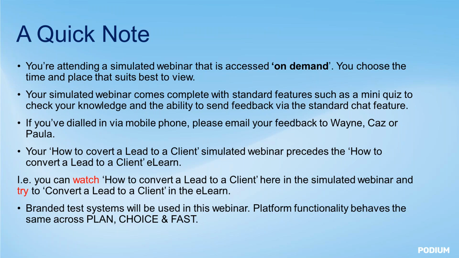Now, your How to Convert a Lead to a Client simulated webinar precedes the How to Convert a Lead to a Client e-learn. In other words, you can watch a demonstration on how to convert a lead to a client here in the simulated webinar, and then you can try to convert a lead into a client yourself in the e-learn. You will see branded test systems in the webinar today. Whether you are with Plan, Choice or Fast, you will have the same functionality.